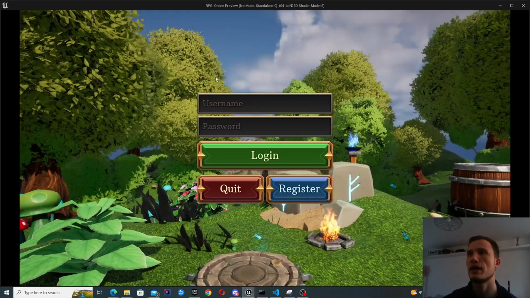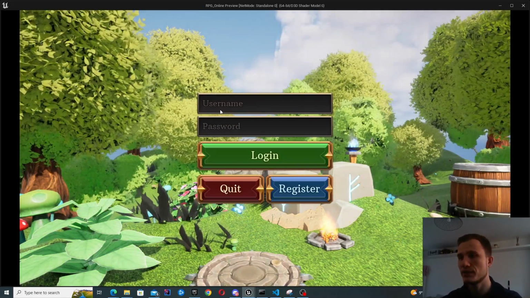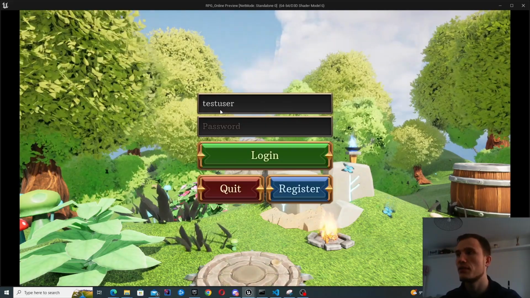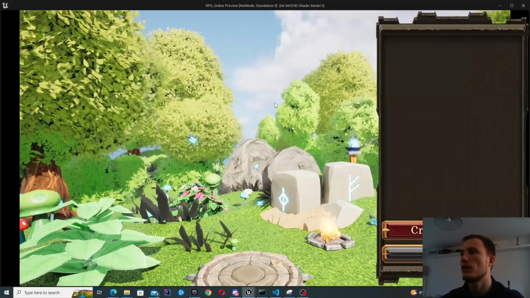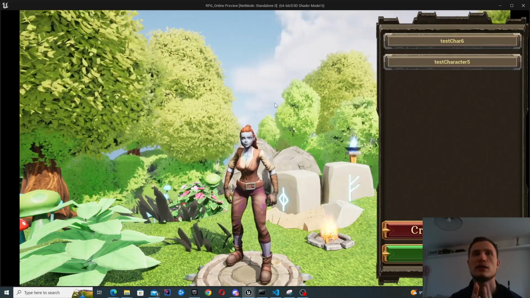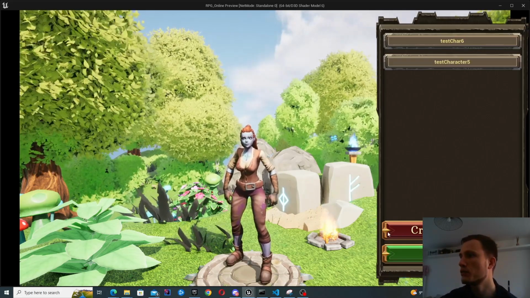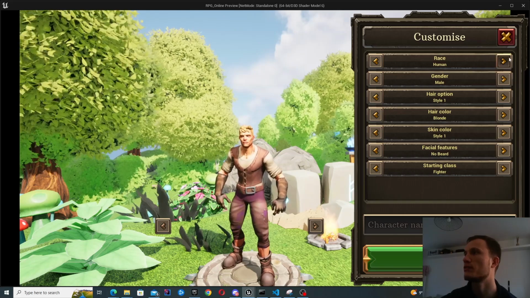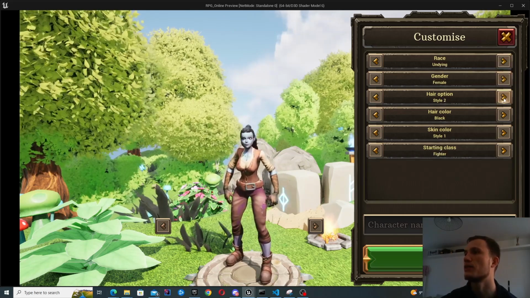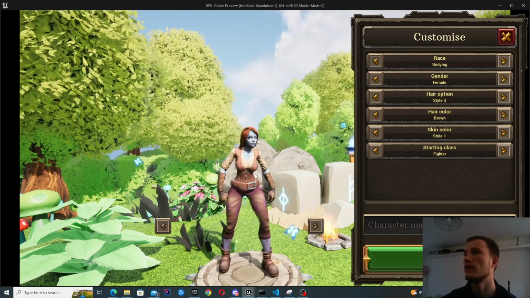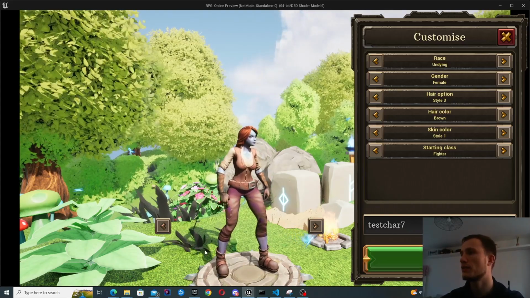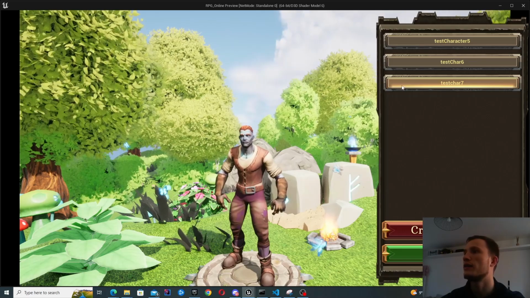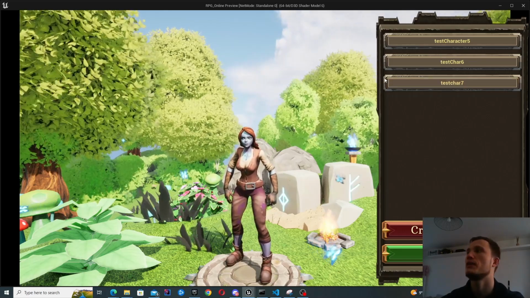We basically had a look at this in the previous episode, but test user 3 and password. So we're able to log in, and now we're also going to be able to create a new character. Let's go ahead and create some new character. I give it some name, so test character 7. Let's create it, and there it is populated over here, right?